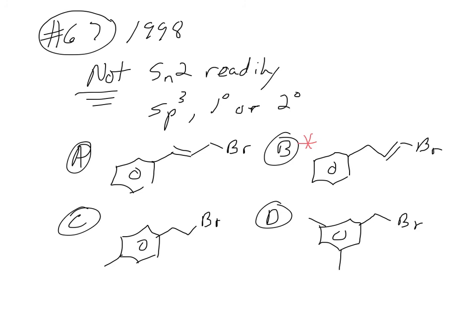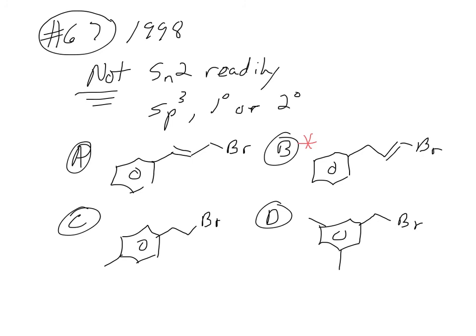You cannot do SN2 reactions on sp2 hybridized carbons. Let's say you had no idea what this question was asking, right? I don't remember what SN2 is, but you drew these out, and we're going to look at them. Which one of these, right? So what looks different? Things that look different or are different, right? So, okay, you say they all have bromines. Okay, that's all the same.